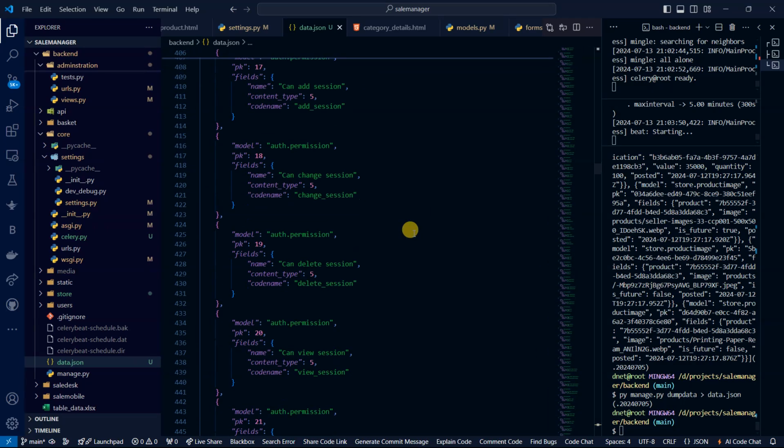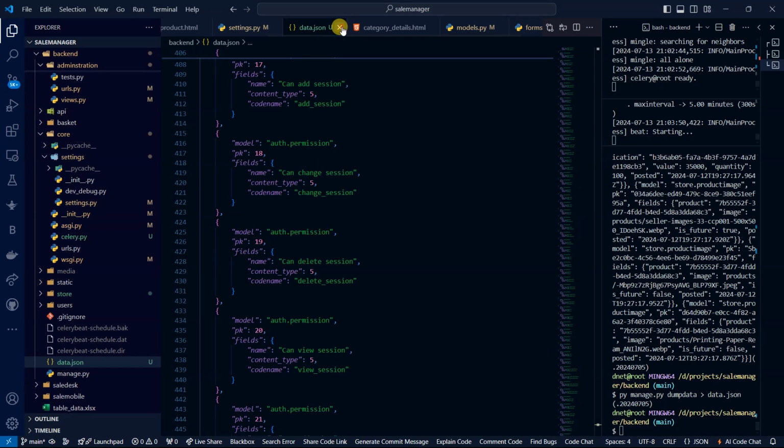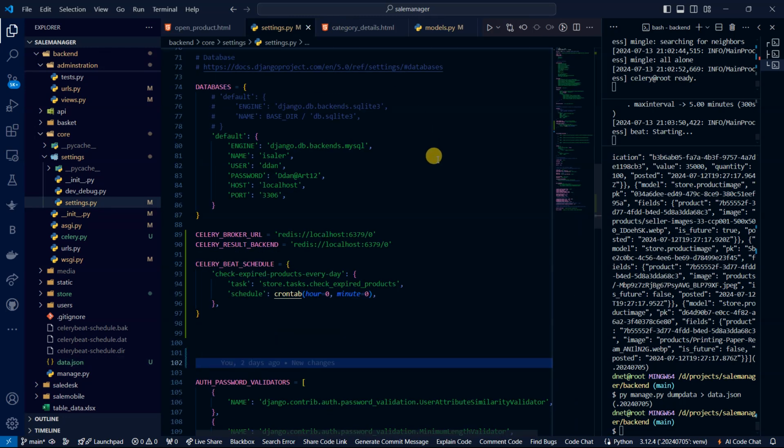Now I'm going to show you how to return this data, because sometimes when you are returning this data into the database, a lot of errors may occur. So what I'm going to do is make sure that I'm deleting everything from my database.